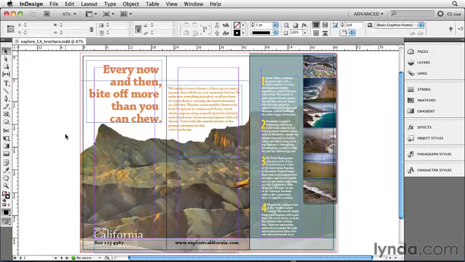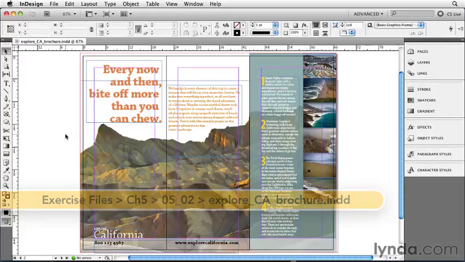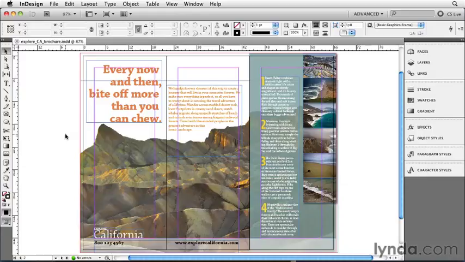I know people who have actually put away Microsoft Word and they use InDesign as their sole word processor. It's true. Now, while that does seem a little bit extreme to me, if you need an alternate word processor that works well with InDesign, I strongly recommend you take a look at Adobe InCopy. But that said, InDesign does let you type and edit text pretty efficiently. Let's take a look how.